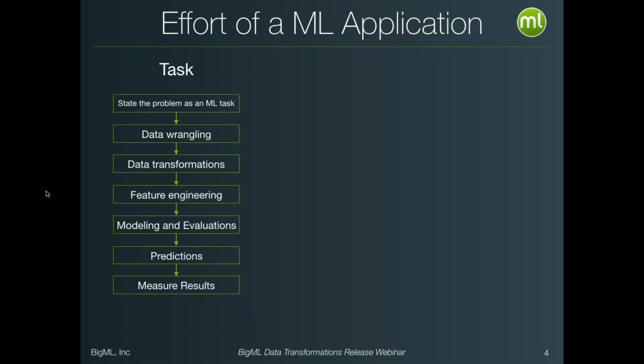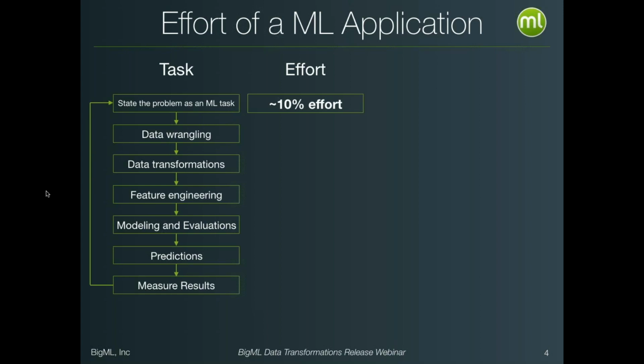From the difficulty of clearly stating the machine learning task, down through data wrangling, transformations, the feature engineering, doing the modeling evaluations, finally making your predictions, and being able to measure the success of your application. And even realizing that sometimes after all that work, you end up starting over. And through our experience, we know where the effort lies.